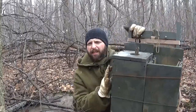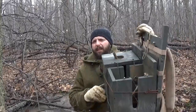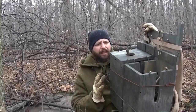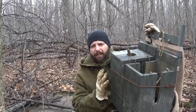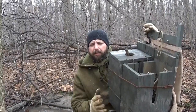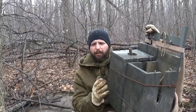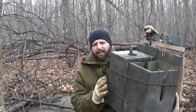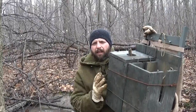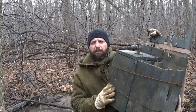Now, you could carry these one at a time. It's not that big a deal. This is where a frame pack comes in handy. I can load up everything I need. And again, I could carry this just as a container to hold my stakes and traps. It's got a mesh metal bottom. As soon as I untie it, I'll show you a better view of it. But if I was in an area where I was setting a lot of these mink boxes, I could carry one and just use it as a container to hold the rest of my items.